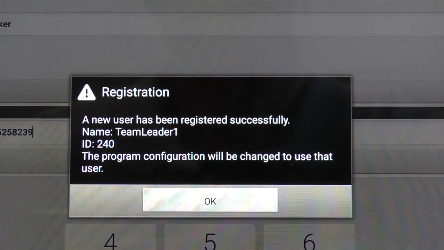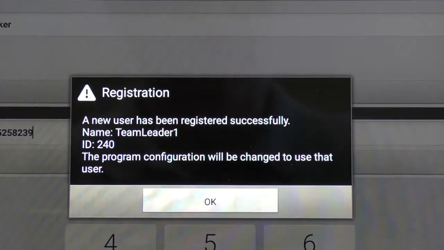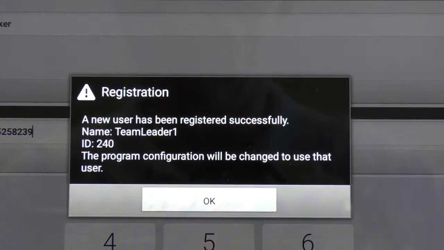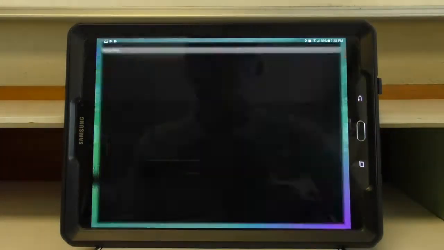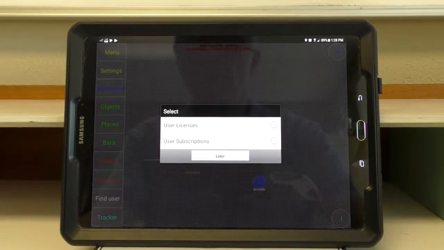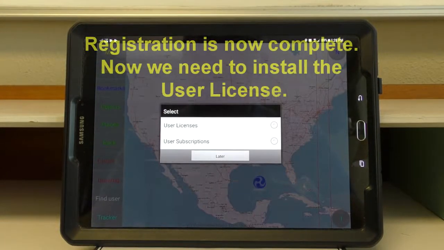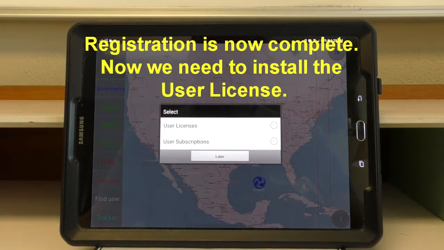And the program configuration will be changed to use that user. So that means you were successful. So we're going to click OK. So now you have registered on your new data server for your organization.